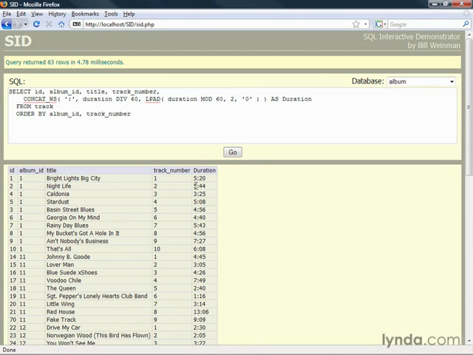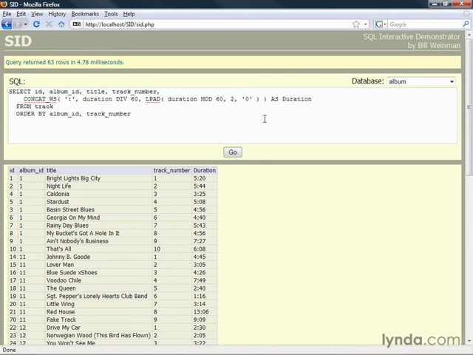So we have 5 minutes here. Down here we have one that's 13 minutes long. We'll notice that it shows the whole 13. It also shows this 06 with a leading 0. We have that in a few places there. So it's padding the left-hand side of that value with a 0. So we have a leading 0 on the seconds. We don't have a leading 0 on the minutes, which is exactly how I think it should be displayed. And so that's why I created it this way.